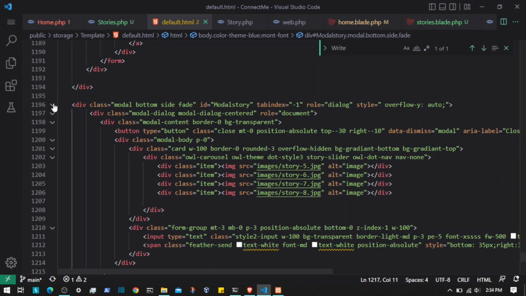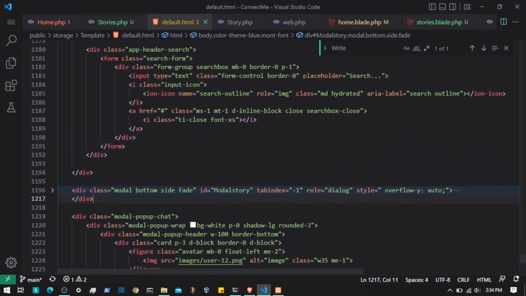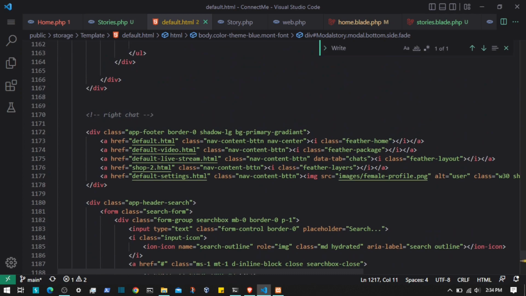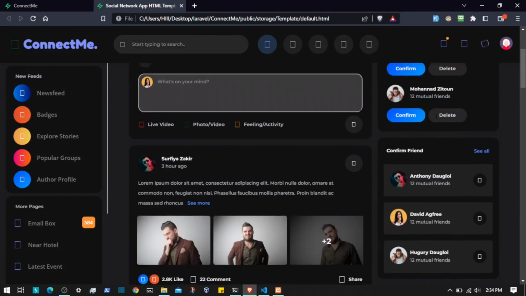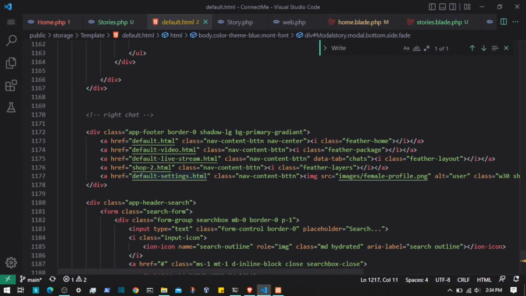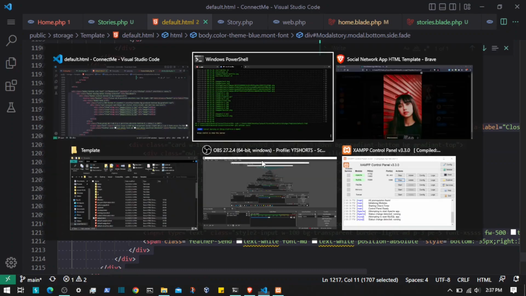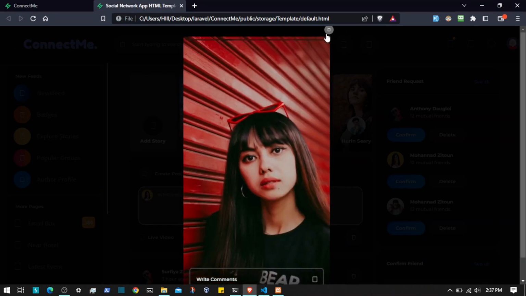So this seems to be... where is it? As you can see, this is somewhere at the footer. Right chat, and after that we have this thing. So the right chat, where is the right chat? We don't see any right chat. So maybe we can try this, because as you can see, this is a static code, and for each of that story, for all of the stories, they are having the same thing.